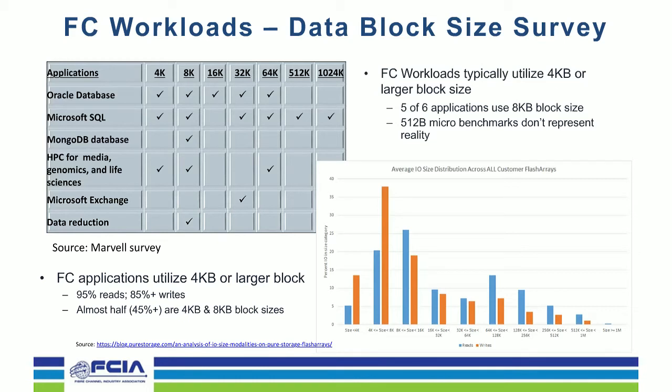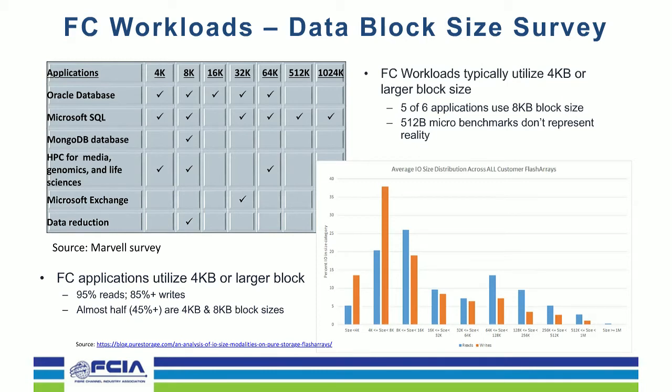And we typically see that most Fibre Channel workloads, or most business critical applications that rely on Fibre Channel, are running at block sizes greater than 4 kilobytes. In fact, 5 out of 6 applications used 8 kilobyte block sizes. If you read collateral, if you read things on the internet, you'll often see people claiming 512 byte micro benchmarks of millions of IOPS. Take that with a grain of salt. While it does depict the maximum capability of a device, that is not what you're going to get in the real world. That is not what your applications use.